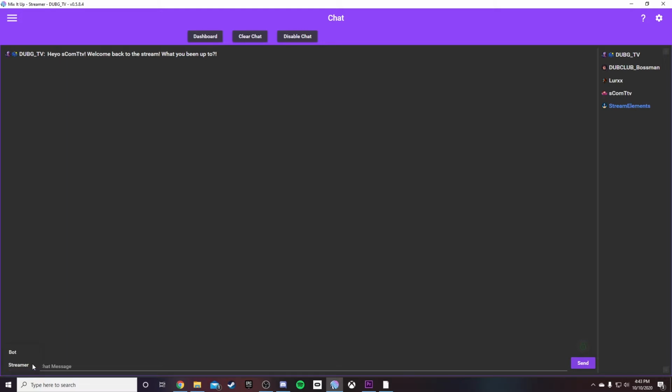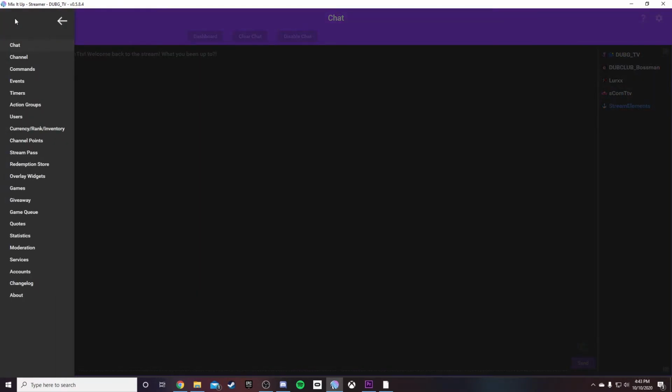But it has a unique thing where you can connect your main streaming account as well as a bot account. So you can give that account on Twitch whatever name it wants, and then that bot account will send messages to your chat. They can be your command chats or whatever they are, which is a really unique feature of this platform. But if you actually click on this button in the top left corner, we can see all of the options that they have, and there's just so many.